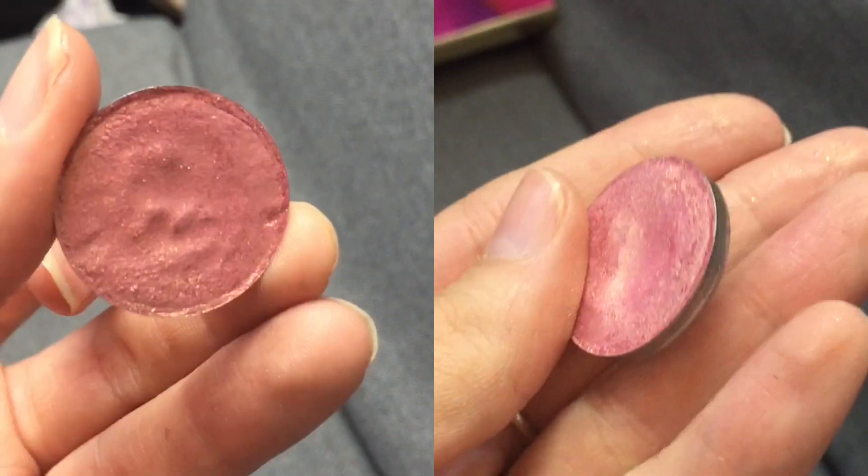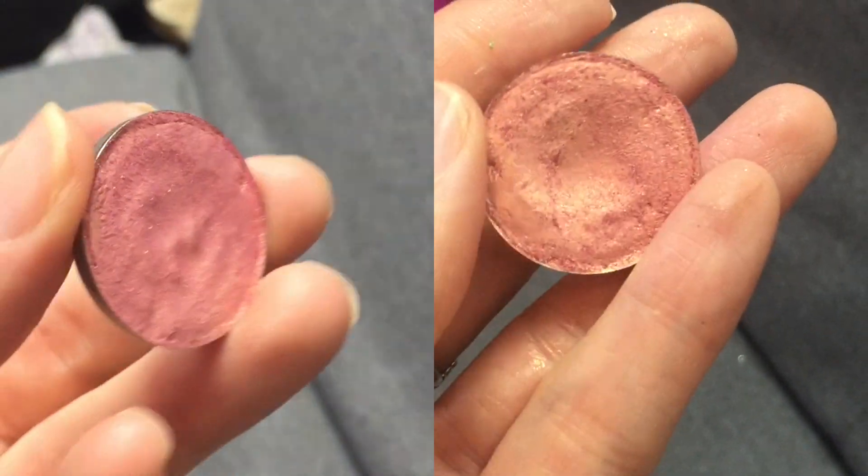The last shade is a single from Clionadh in the shade Prophecy — it's a duochrome with a pink base and a beautiful yellow gold shift. I'm wearing it on my eyelids today, and the pink doesn't show up as much in most lights — it really just looks like a gold shadow. Pink eyeshadows can make me look a little sickly, so I'm fine with that. I love the formula, the pigment, and the gold reflect, and it goes really nicely with the purples and browns I've been playing with. It has a bigger dip than last month, and shimmery shades hit pan faster for me than mattes. I'm glad I randomly chose Prophecy because it was one of my lesser-used singles, but now I realize how beautiful it is and how easily I can incorporate it into everyday looks.